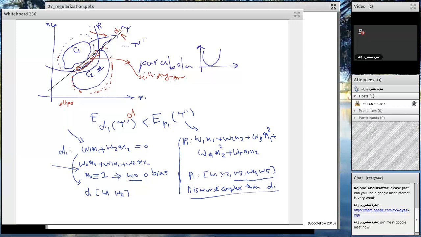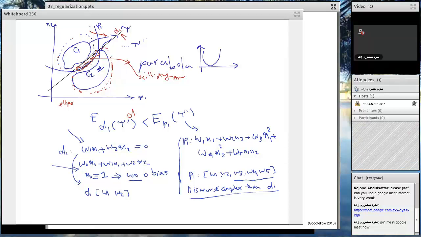The complexity of a model is denoted by the set of its parameters. That is, a model with a large number of parameters is more complex than a model with fewer parameters.